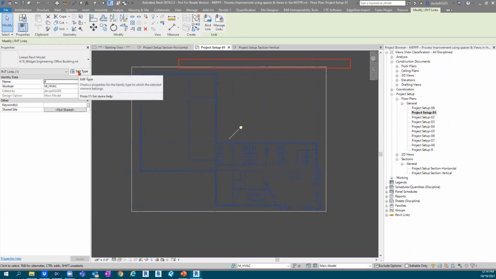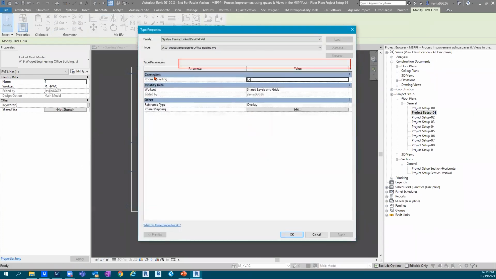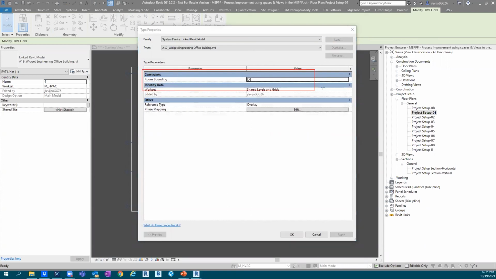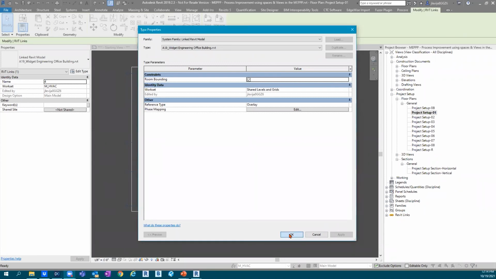We go into Edit Type, and under Constraints, we need to make sure Room Bounding has this little box checked. That's what's going to allow us to pull that room and space information across from the architectural model. So it's a vital process to creating spaces here in Revit.